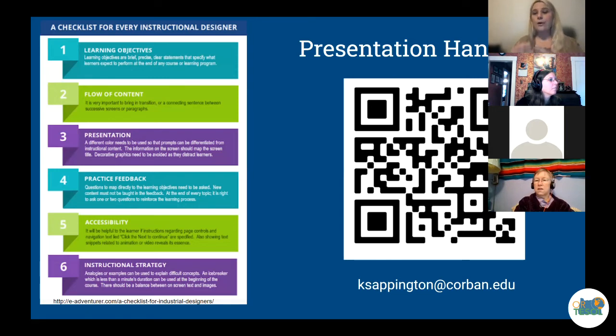We want to look for, again, how are the learning objectives being implemented? What are they? Are they something that are measurable and kind of fit the level in the course that we're teaching? What's the logical flow of content? How will this be presented in a way that's able to really engage learners and be able to help connect with them and help them to make connections to the topic? What are the ways that we'll be gathering feedback, again, through assessment or through evaluation? What will accessibility look like for students? And what are the different strategies that we'd be using as we go forward?